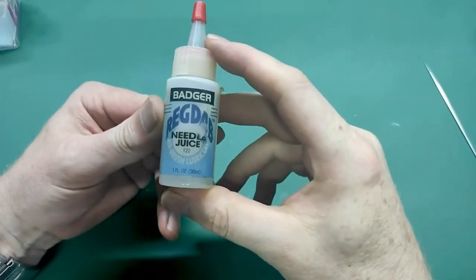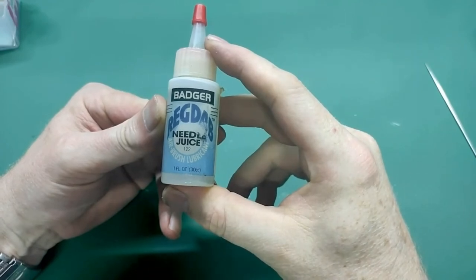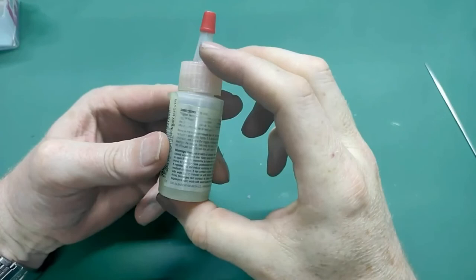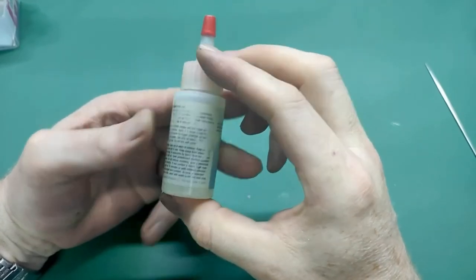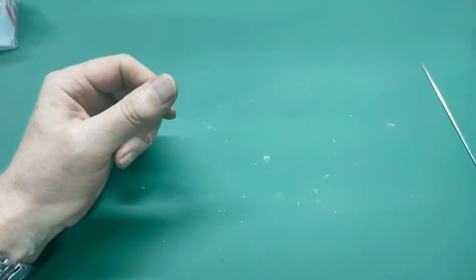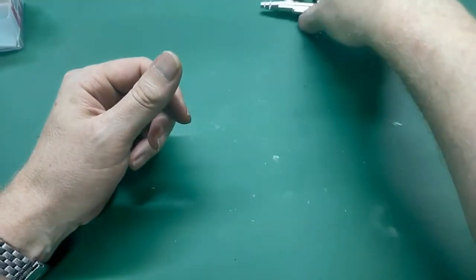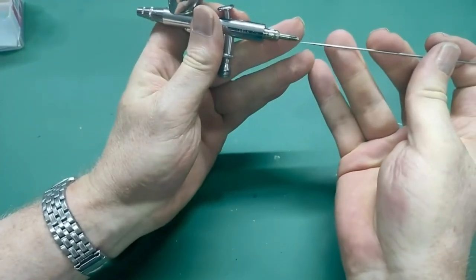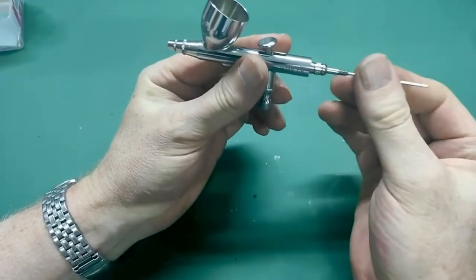What lube do I use? Where is my lube? Here we go. I use this one, but you can get needle juice from Iwata. This is the Badger one. You get it from different fabricators, and as you can see, well used. Put a little bit of juice at the front of the needle and then push it back into the airbrush, like we do right now.